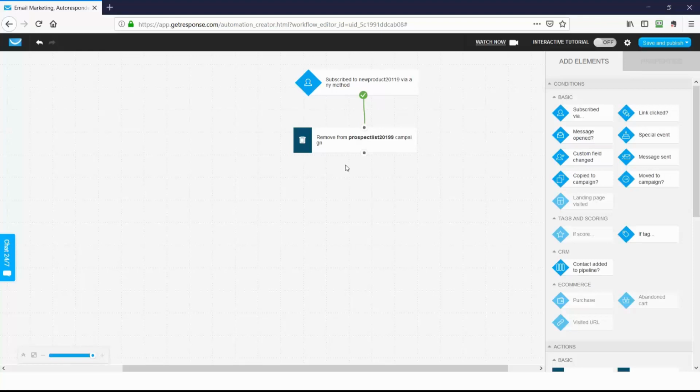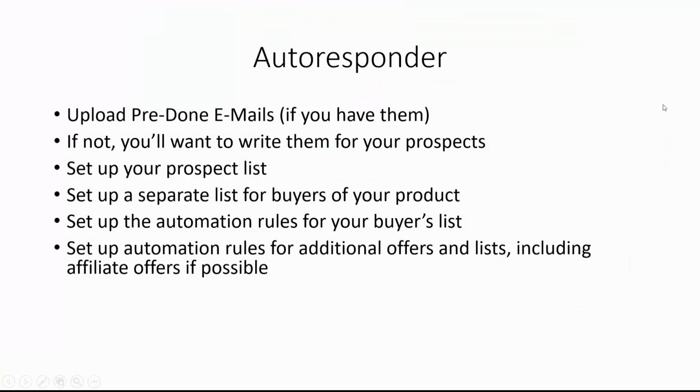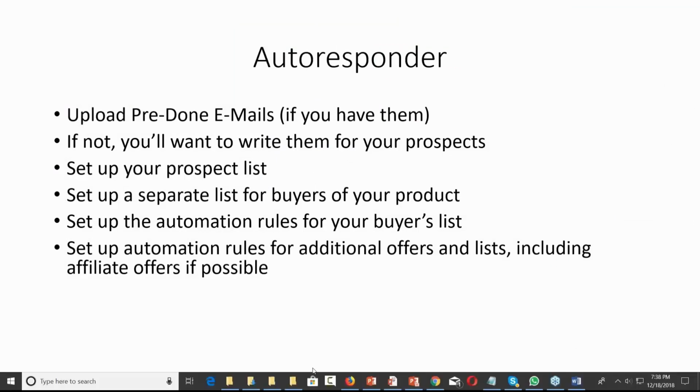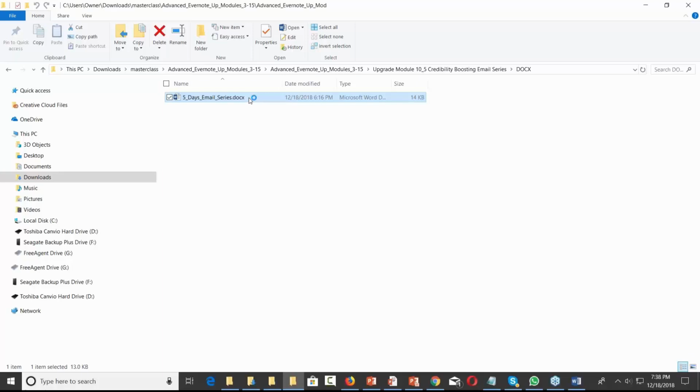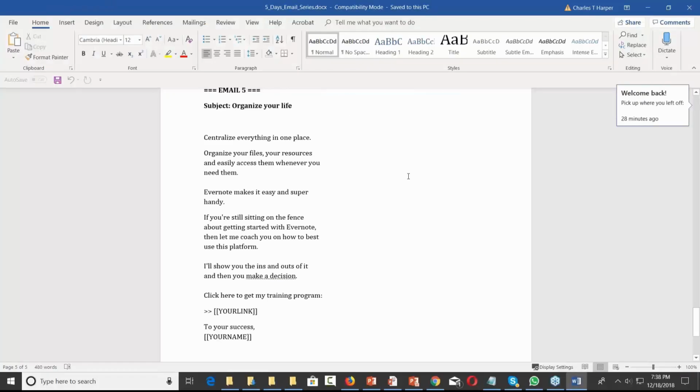Because what we're going to do with the prospect list is we're going to continue to add emails, right? Now, let's say that we get done with this series. Let's say the five-day series ends. Well, we don't want to just leave it at 5 days. We're going to assume then that if they haven't purchased anything, we want to continue to market to them. So what are we going to do?